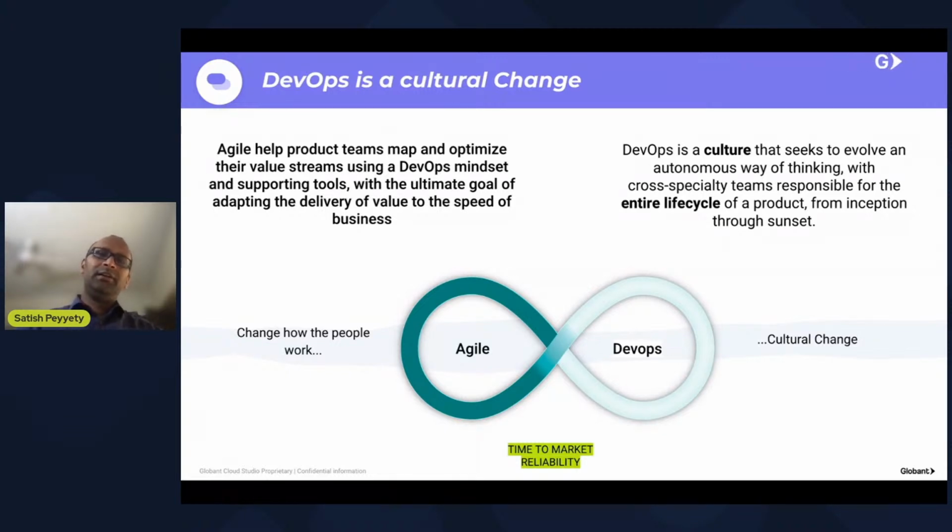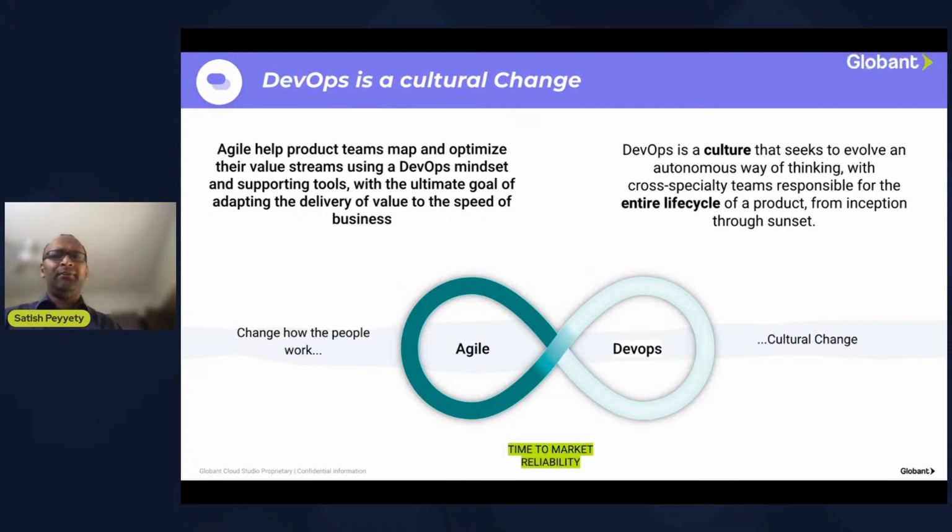Then I'll briefly touch upon the different nuances in DevOps and the key aspects that we see. And then we will go into the DevOps maturity model that we use in Globant. I'll briefly explain the maturity model, the different dimensions, our maturity levels, and how we go about using this maturity model to drive innovations and initiatives with our client engagements, and possibly you could leverage a similar approach to how we do it.